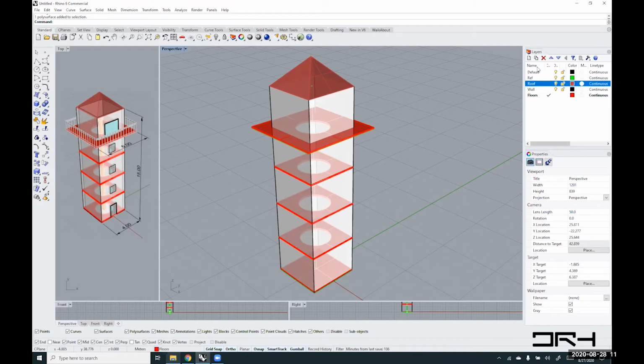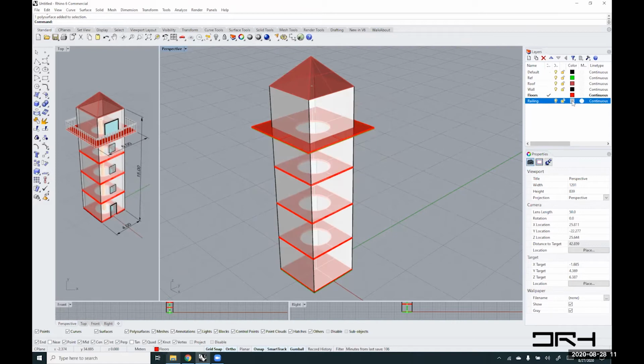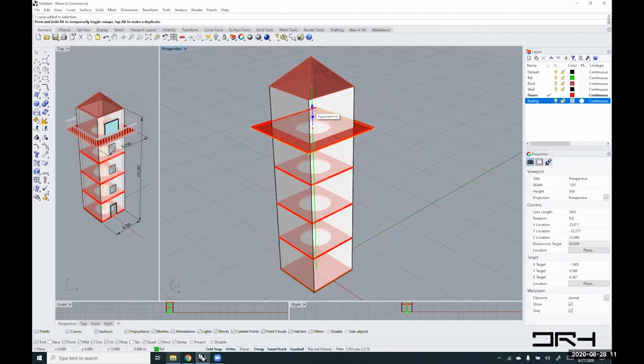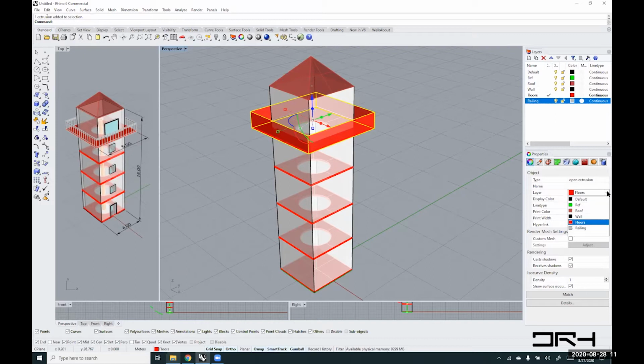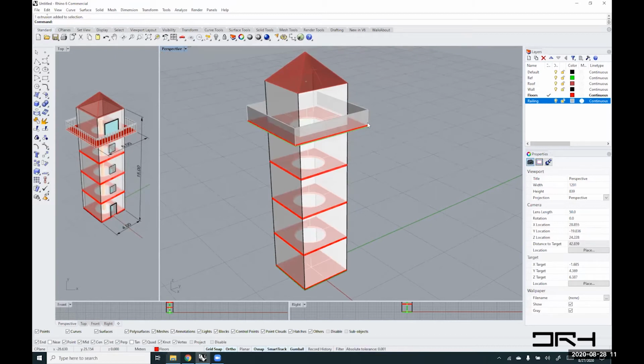The exercise that I gave you is kind of simplified, where the railing is basically, let me create a layer here and give it a color, let's say gray. So all you needed to do basically is to select that curve and perhaps extrude it up by maybe, I don't know, 1.2. And that creates your railing, and just put it in the railings layer. That's a simple way of doing it.